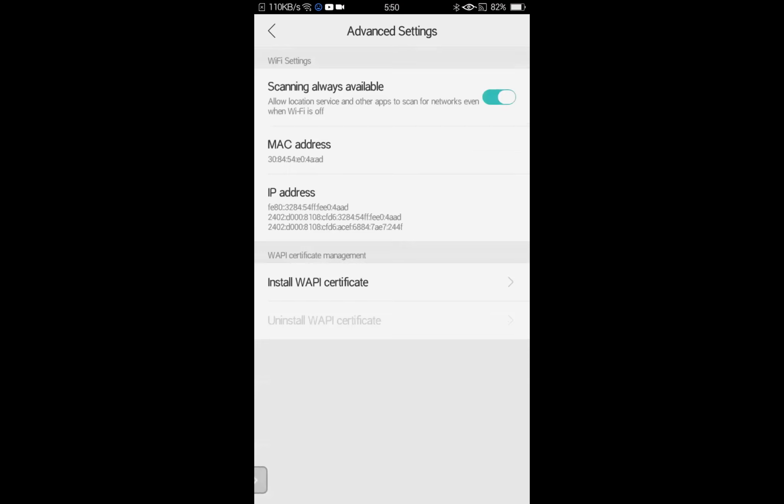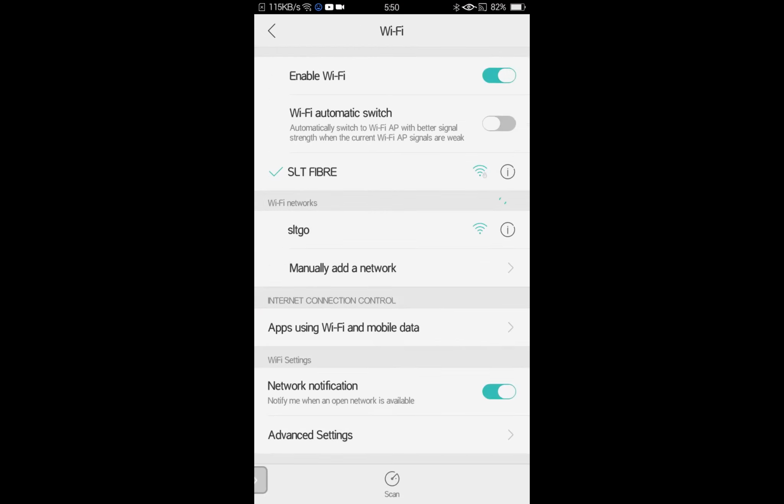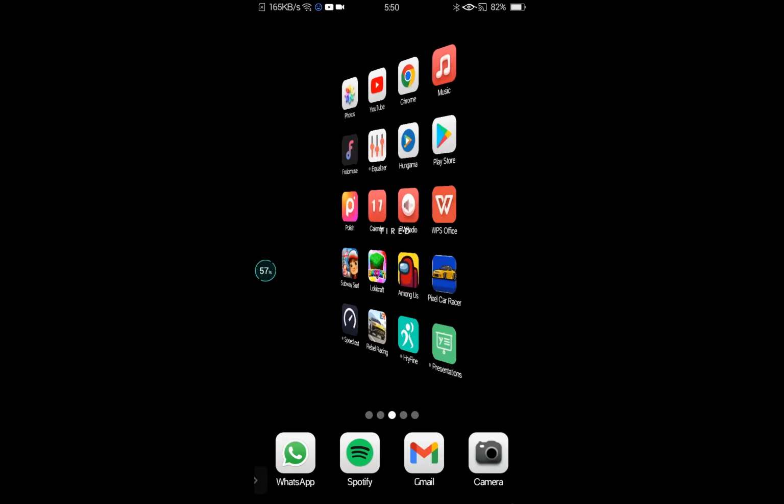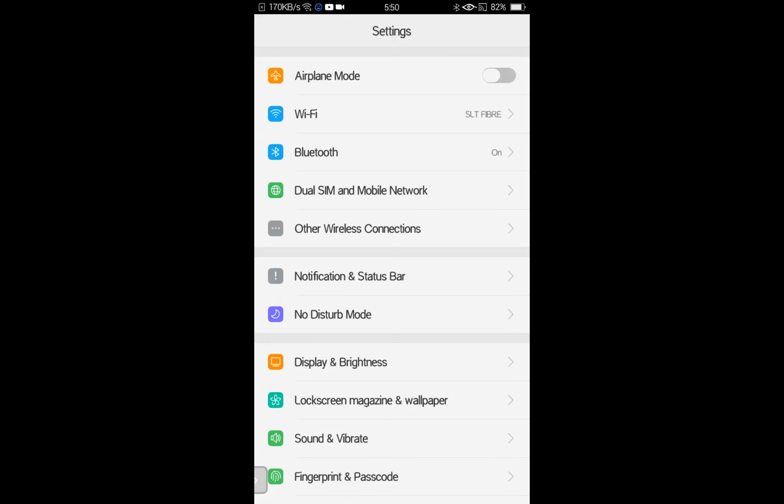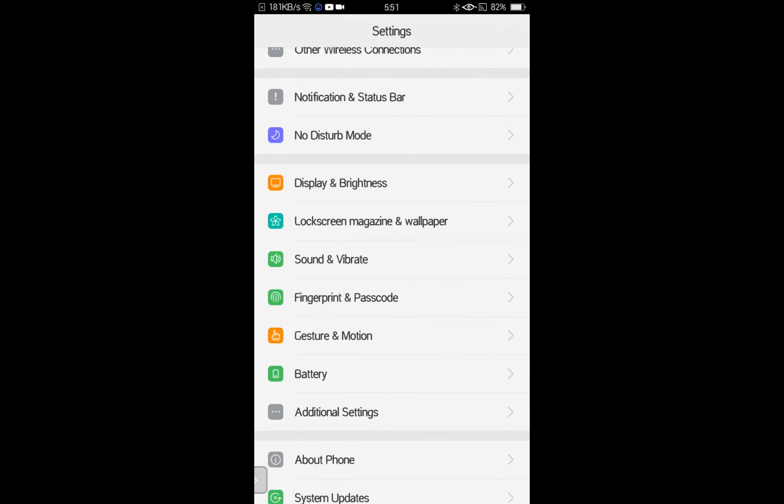Okay, that part is not there. So go back, please. Manually add a network, apps using Wi-Fi, network notification. No, it's not there in that part. Anyway, can you go back again to network settings. Maybe just search for hotspot settings. Here you can see in the settings, just go down.